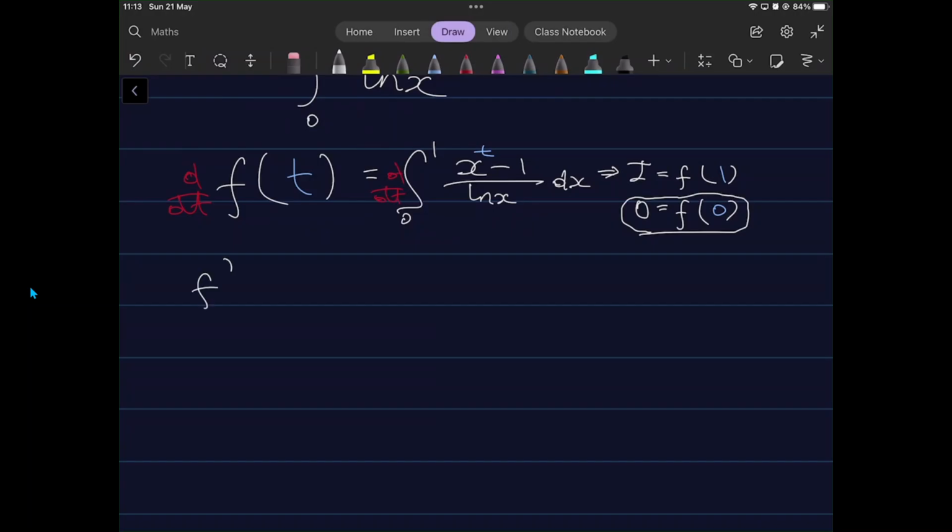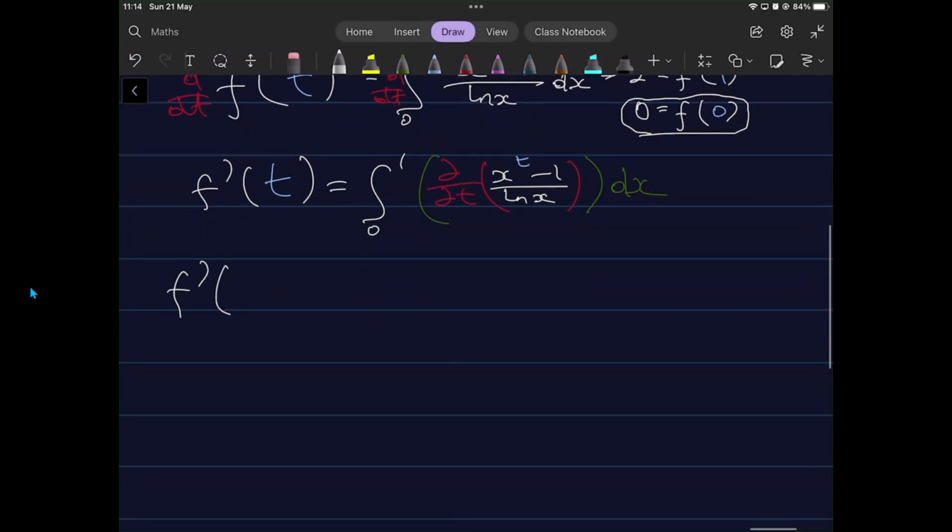On the left hand side you simply have f prime of t, and on the right hand side you have a partial derivative with respect to t like this. x to the power of t, minus 1, all over log of x. And then we put brackets like this, just to make things slightly easier to read. Alright, so this partial derivative actually works out to be x to the power of t. I'll show you why.